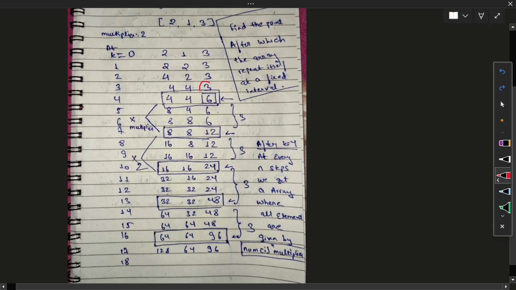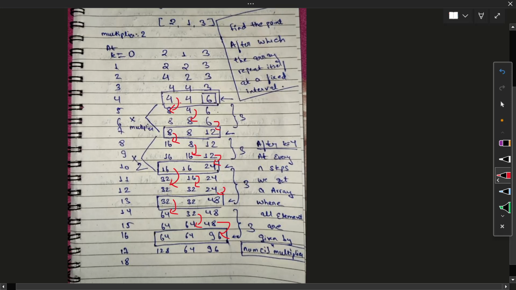It's time to select the maximum element in our initial array. If we multiply this with the multiplier, here the multiplier is 2, so it will become 6. Now this element changes, now this element changes, now this element changes. After this element changes, this element will change, this element will change. After this element changes, this element will change, then this, then this, then this. So you got my point.